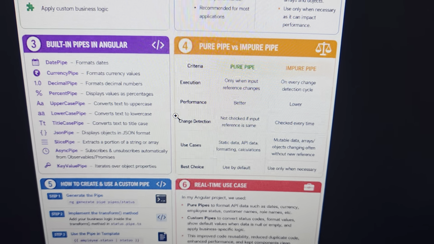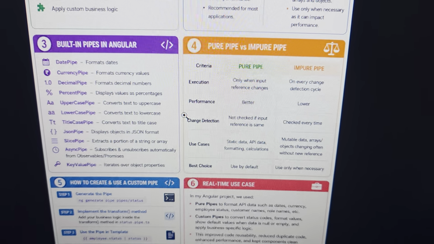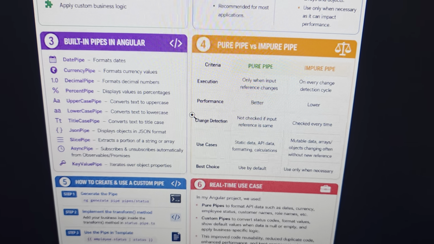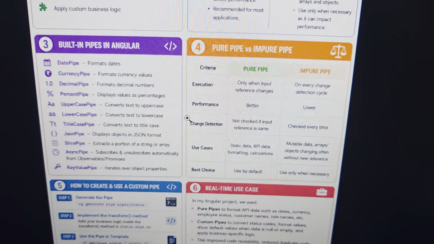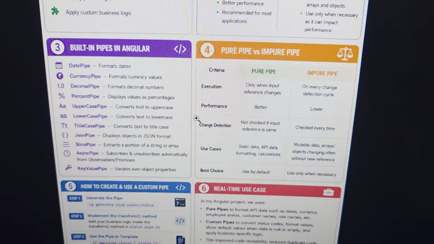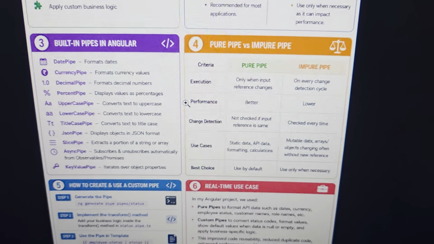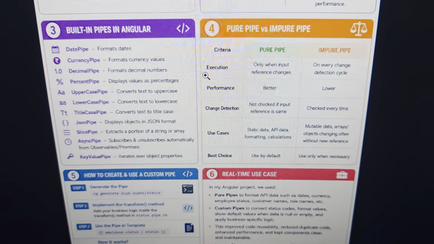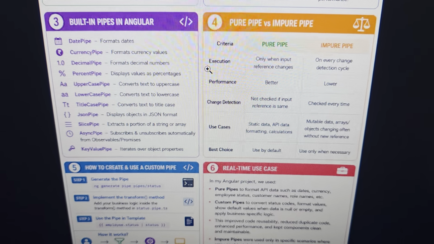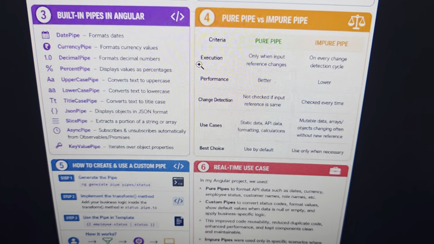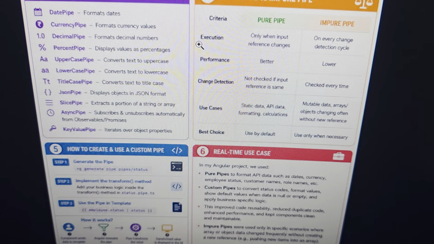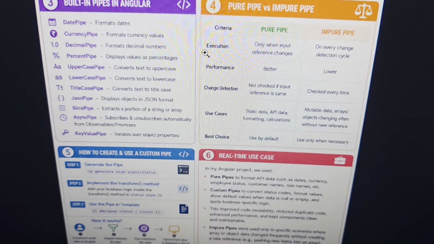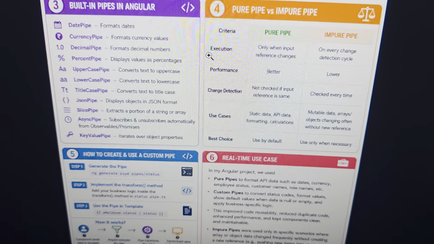Similarly for currency pipes. In one component you may need one type of currency, in another component you may need a different type of currency. For all these you can use these built-in pipes. Similarly for percentages, and similarly for uppercase and lowercase, we don't need to call any method to convert into lower or upper or any title case. We can use these pipes. These are the built-in pipes which we have. If you just import the statement and use the pipe, the conversion will happen automatically.